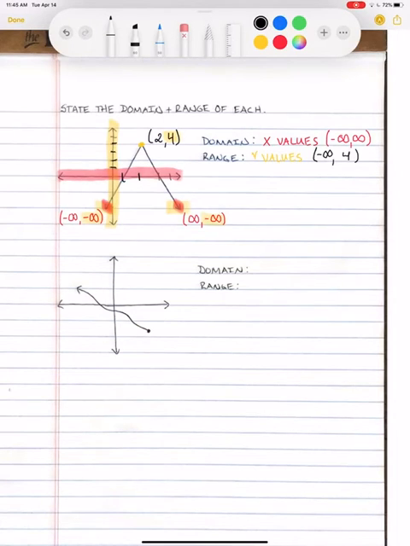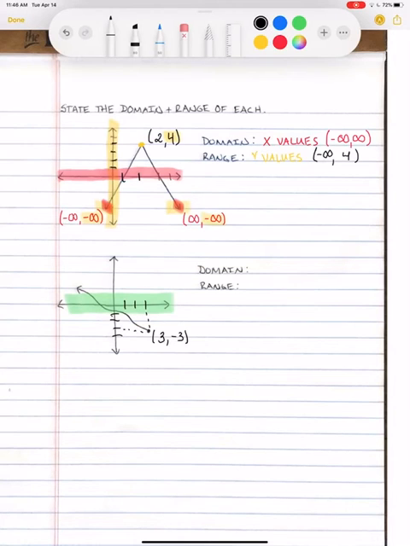In the second example, domain and range don't change. Domain is still the x values, range is still the y values. So domain, again, x values. I didn't put tick marks, so hold on. 1, 2, 3-ish. 1, 2. So I say that's 1, 2, 3, 4. Okay. So we'll say that this point is at 3 and this is at 3. So this point has the coordinate of positive 3 for the x value, negative 3 for the y value.